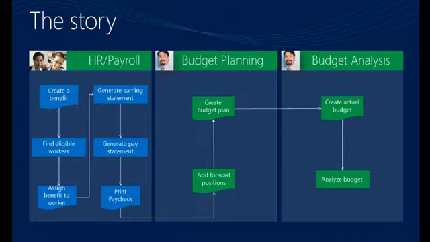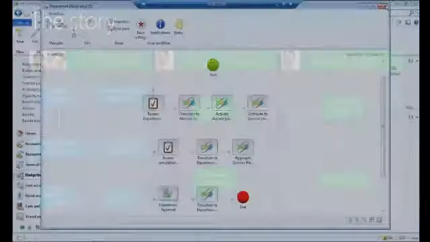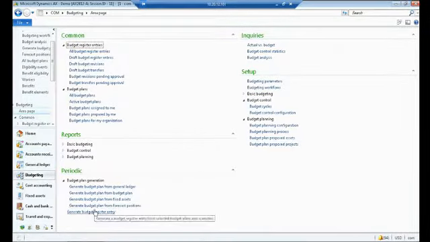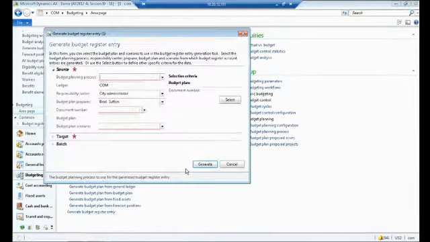Okay. So what's the next thing he needs to do? Now that the budget is approved, he needs to use it. And that can be done. Brad needs to generate a budget register entry from an existing budget plan.